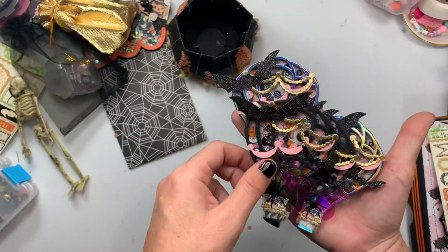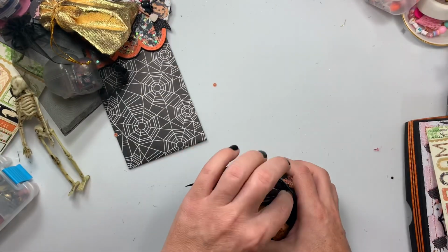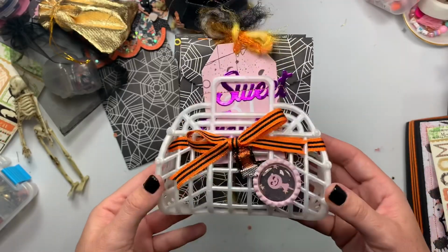I did change it up a little, but this is exactly what I was talking about, how I used gold and hollow together. And they stayed in here, right? If I just barely shove them.